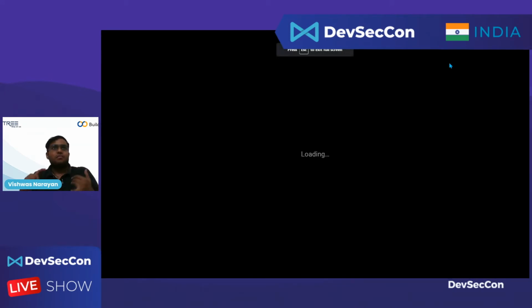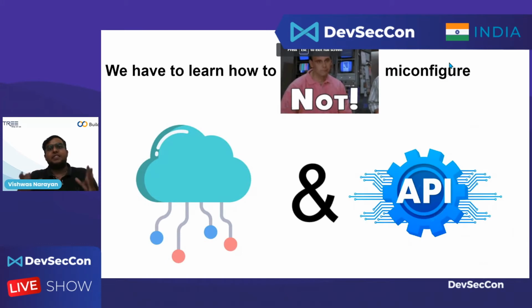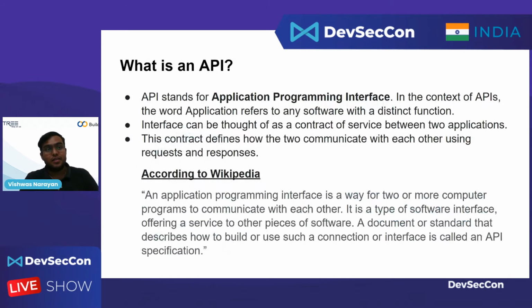So you are still not secure even if you have architected something right. If you have not really secured your keys, and don't have a rotating and rolling strategy for your credentials, probably you're going to miss. This is where something like policy as code and governance as code comes into the picture. It makes a lot of impact, by the way. So what's an API? Sorry for quoting Wikipedia here, but it can change, so keep this as one of the definitions.